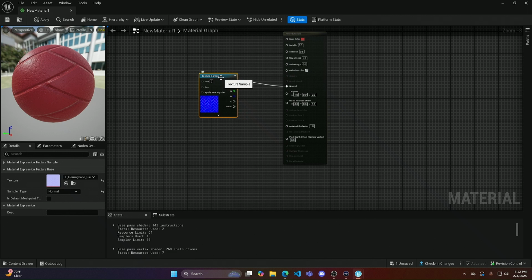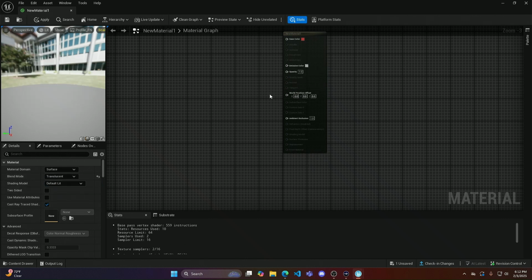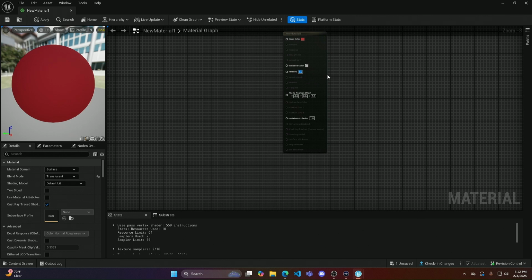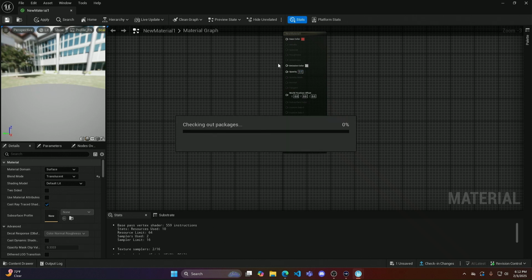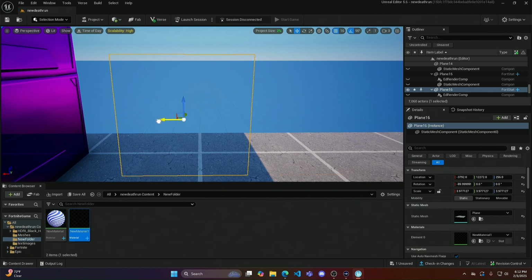But for me, the simplest way to do it is, instead of having an opaque material, I use a translucent material and set the opacity to 0. And that literally creates an invisible material. So anytime you have a place you don't want someone to go, you can apply that material to that wall, and you have an invisible wall they cannot walk through.